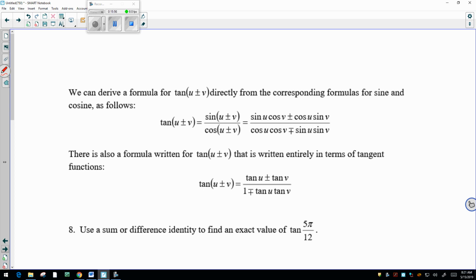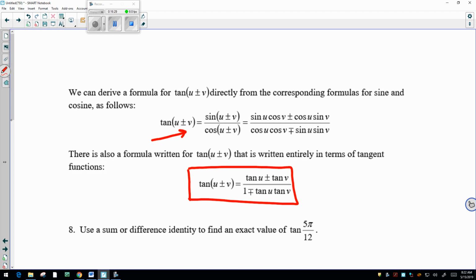That's an option. Sometimes I can't do that, especially if we have quadrantal angles, because if I get a 0 in the denominator, well, we can't have a 0 in the denominator. Then we can go to this tangent formula. And this is your actual formula for tangent using tangent properties. So you have two ways to calculate the sum and difference of tangents. And again, this will be provided for you. Keep in mind, if you got something that was undefined, then you may need to go back and use the sine divided by cosine.